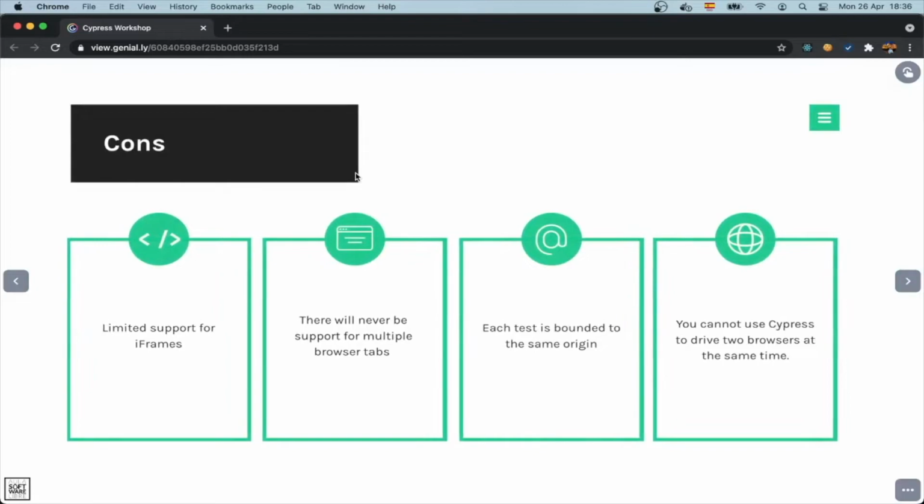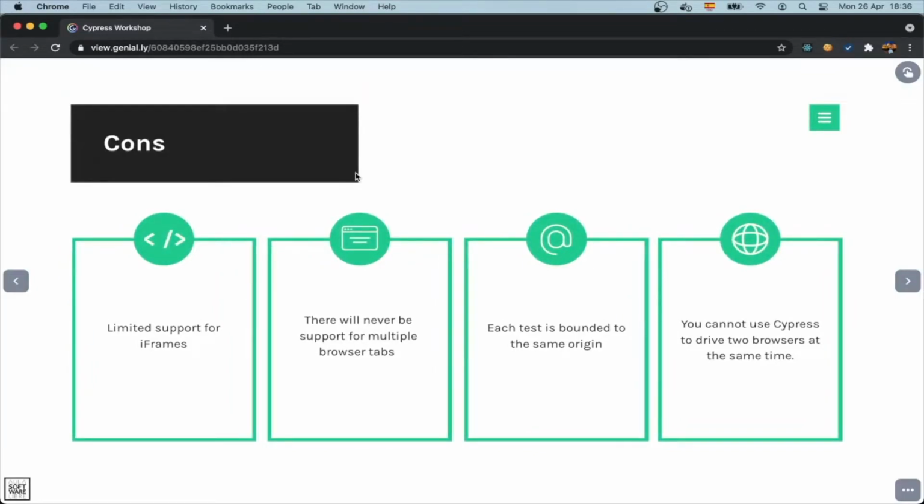And now let's see the disadvantages, because Cypress is a nice tool, but it's not perfect, especially when you are going to test iframes, because they are not supported by this framework. And at the end, you will probably end up using a plugin, like for example for Stripe payments. So in Stripe, when you're going to pay, the input fields are iframes, and there is a special plugin for Cypress and Stripe that eases this process.